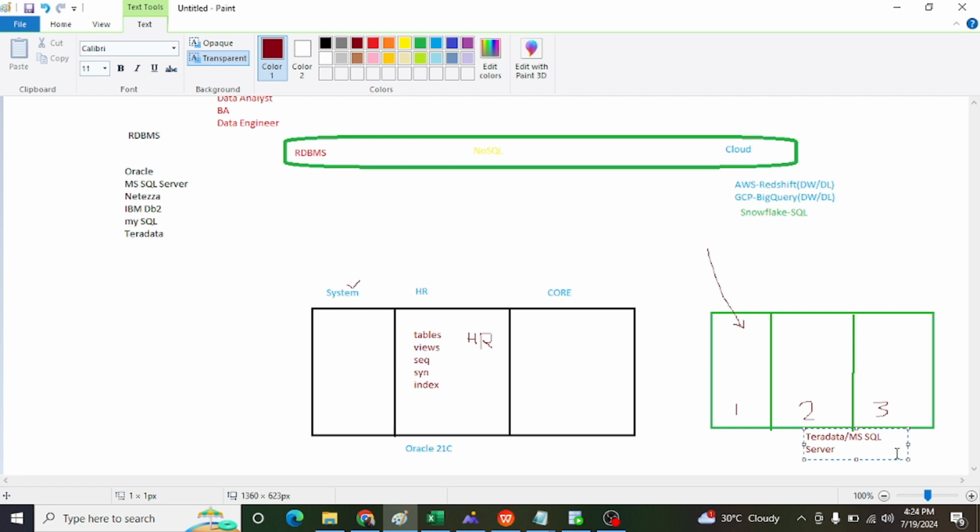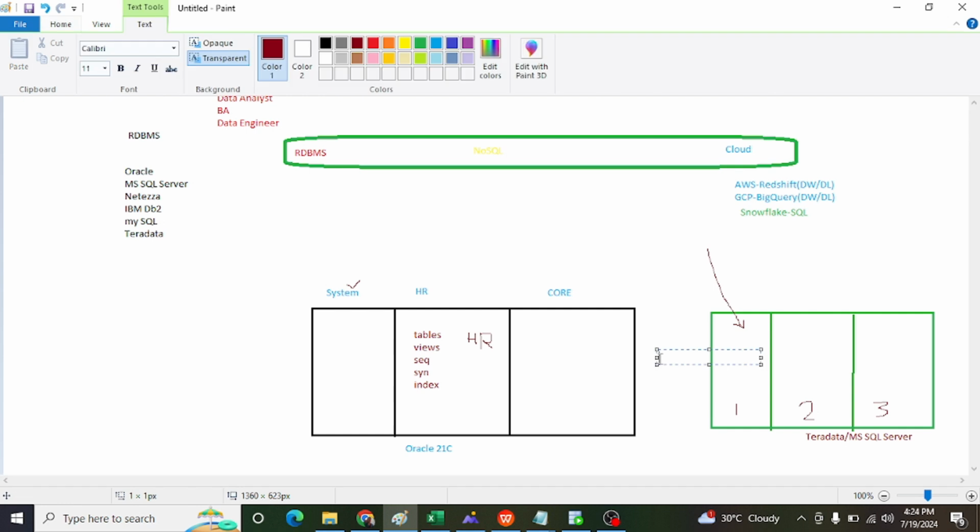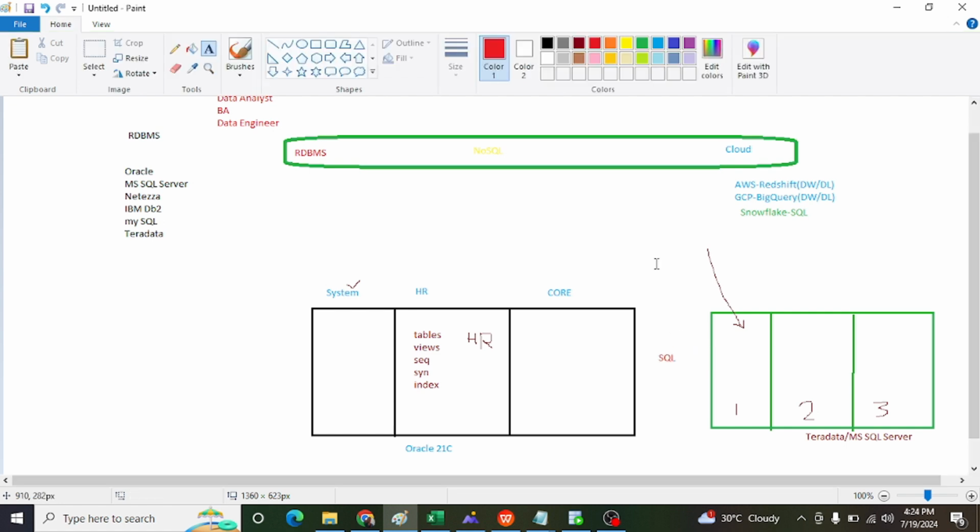In order to interact with these databases, we are going to use the language SQL. Okay, SQL is the language.